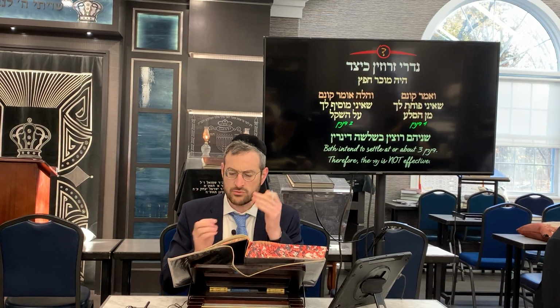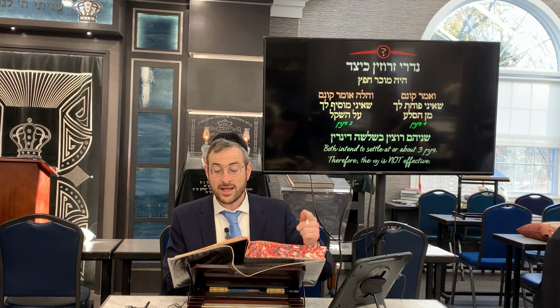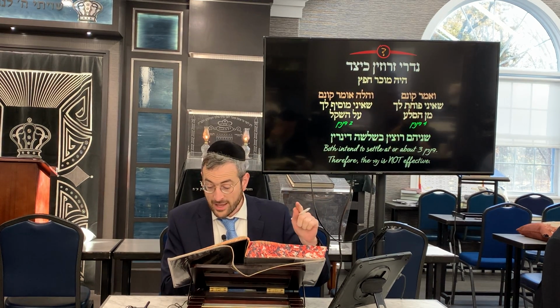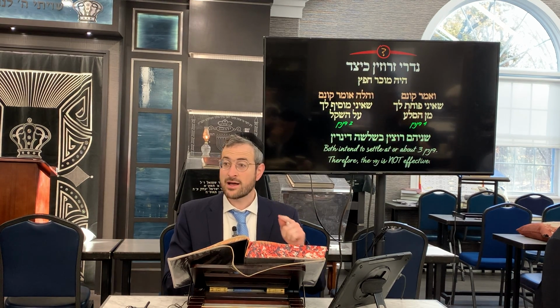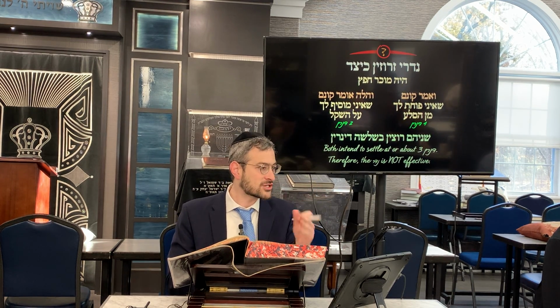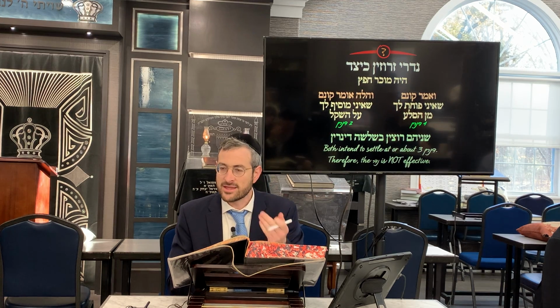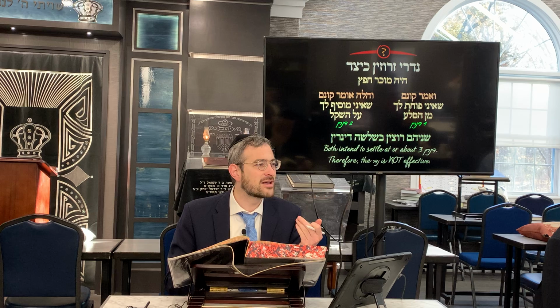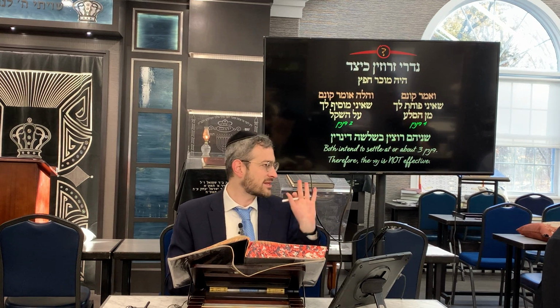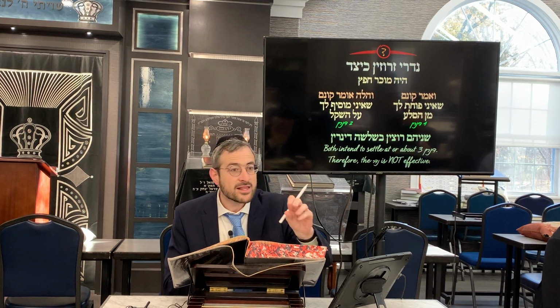So the Ran explains what the translation means. Meaning, I take a neder on the money you're going to pay me. If I'm going to sell this for less than a sela, which is 4 dinar, I'm going to be forbidden to have this money. Essentially saying, I'm not selling this for less than a sela. Because if I sell for less, the money you're going to give me is konam. It's forbidden for me to have any benefit from it. So he's taking a neder on that money.